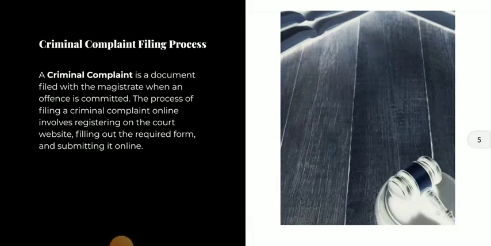Criminal complaint filing process. A criminal complaint is a document filed with the magistrate when an offense is committed. The process of filing a criminal complaint online involves registration on the court website, filling out the required form and submitting it online. So criminal complaint is one of the most important parts in the FIR process.